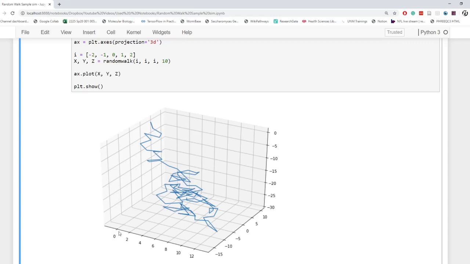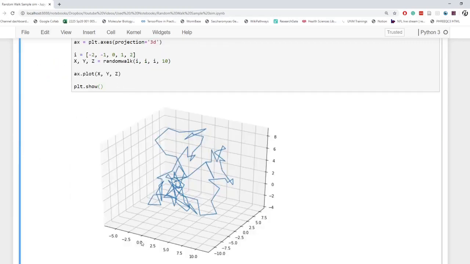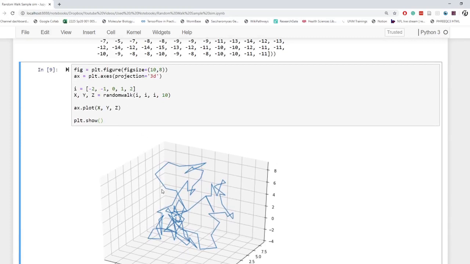But you can see that actually 0, this axis is here, this other 0 axis is here, and so the origin is actually up here, which is where our function, based on this 0 as well, which is actually where our function started, and you can see that it randomly went negative. Of course, if I ran it again, we'd get a different result. Our 0 is now here, mapped with there, mapped with about here. So I think that's our origin. Now, of course, you can play around with this, make this more pretty.